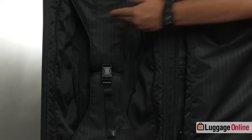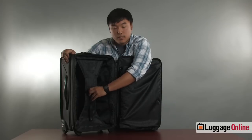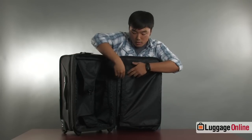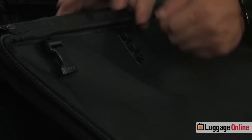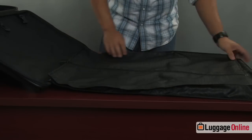Here's the inside of the bag. You'll notice a fully lined nylon interior as well as a tie-down strap that goes down the center of the bag, held in place by a buckle. This strap allows you to hold your garments in place and prevents wrinkling. Along each side of the bag are two zipper compartments for shoes and other accessories. There is also a suitor compartment held in by two buckles. These buckles release to reveal a fold-out suitor compartment with a zipper and a hanging mechanism. You can use wire hangers and lay your garments out — it fits about two to three garments. If you do not need this item you're actually able to unzip and remove it from the bag, allowing you to add more storage.